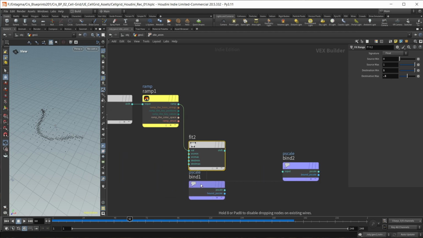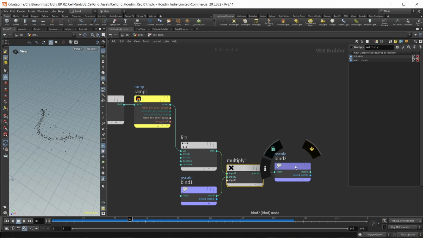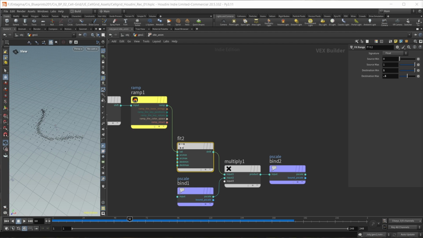And what I want to do with this is I want to simply take this value coming out from here and multiply it with my p-scale. And then pipe this again out as my p-scale. So essentially I'm scaling my p-scale value coming in with a value between 1 and 0.5. This is the first part, and as the second part, I also want to rotate all my pieces.